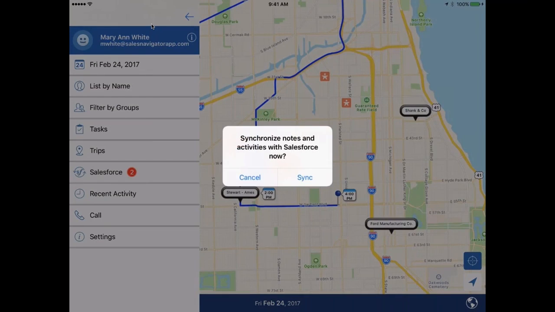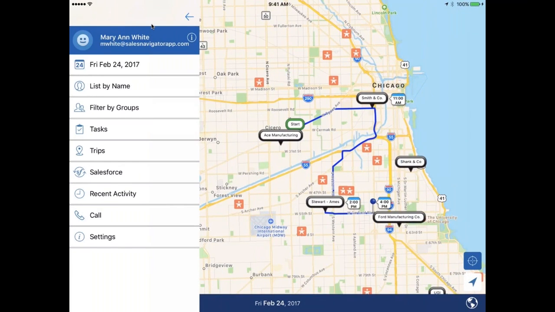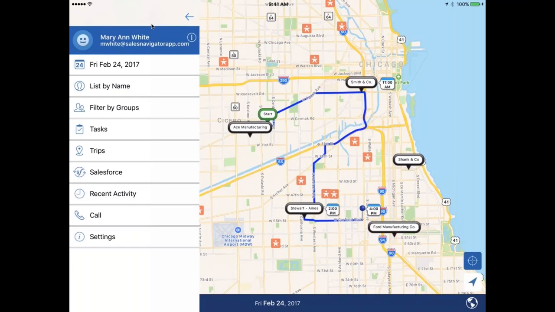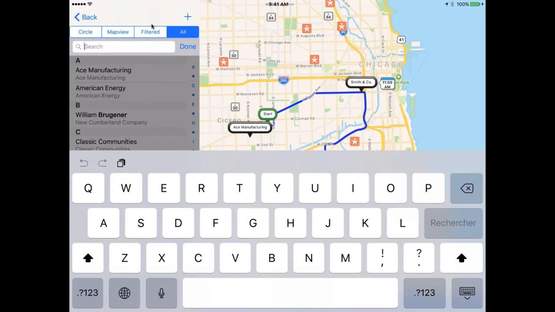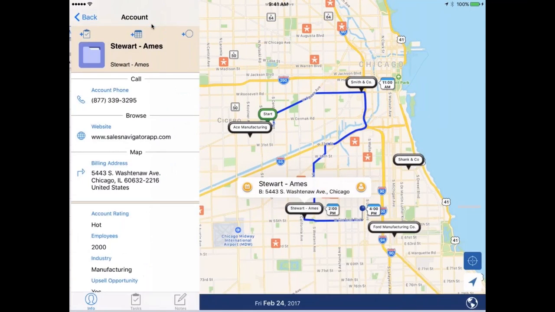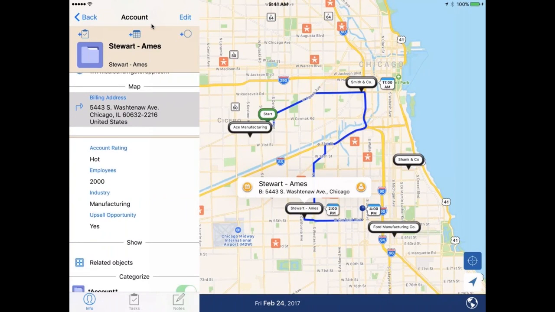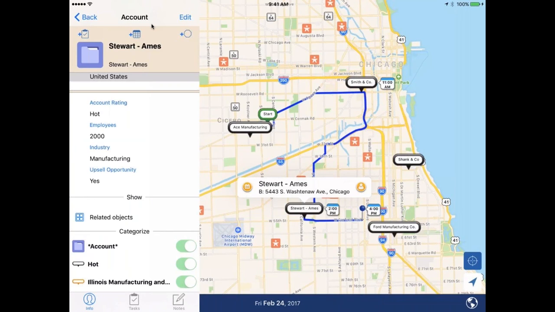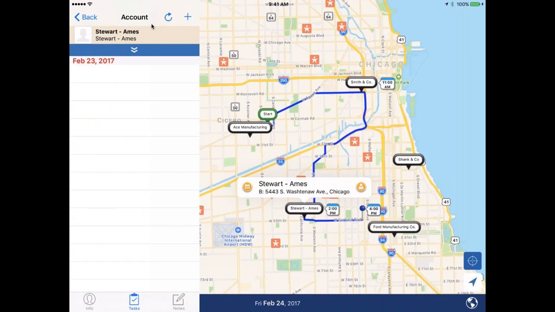Let me just sync all of my updates. With that, then let's move into tasks. I know that's a very important function for you, to get all of your data noted back into Salesforce. So let me just open up one of my contact records again, and we'll set up a task. Let's go back to Stuart Ames. Let's say I've met with them and I want to get that noted right into Salesforce. I can tap on the task clipboard icon in the very bottom of this record. Hopefully you can see it okay on my screen, the very bottom of the record.